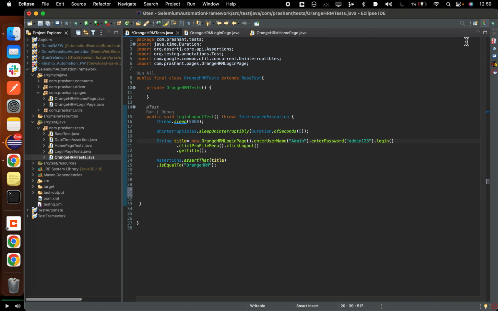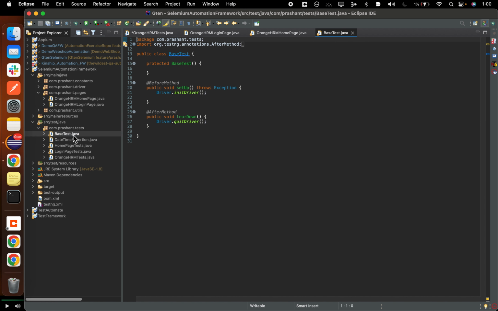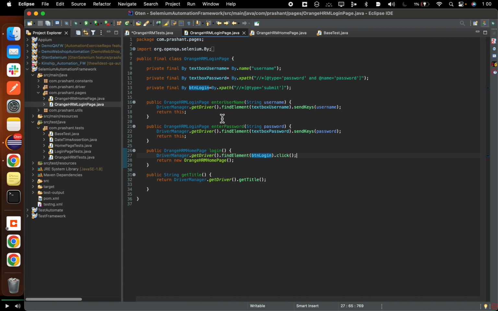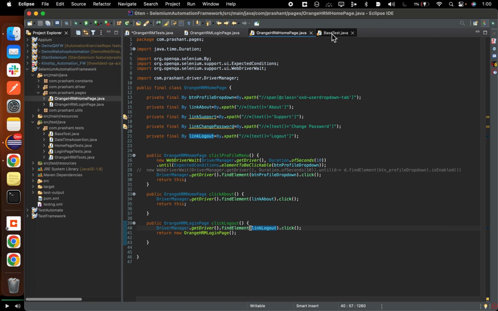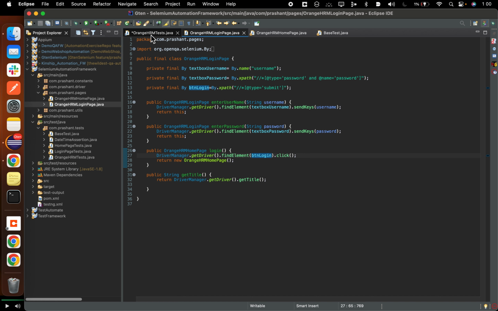Right. So in that case, you can remove this. Why? Because see, it throws this InterruptedException. So I have to handle it here also, and in whatever method I'm using, I have to handle it there also, right? Extensions are extending base test, so in base test also I think I have to show. Here it's not showing, but yeah, if some class inherits it, then there also we have to declare it, right? So that's an issue.